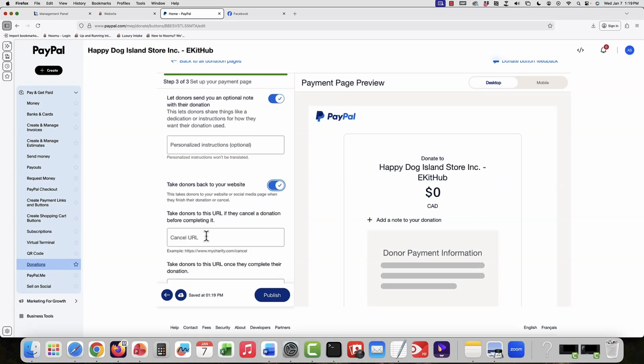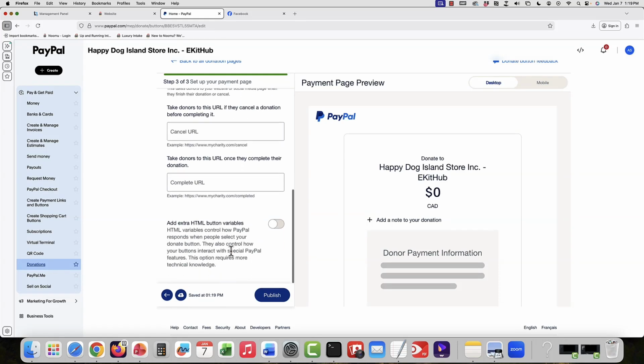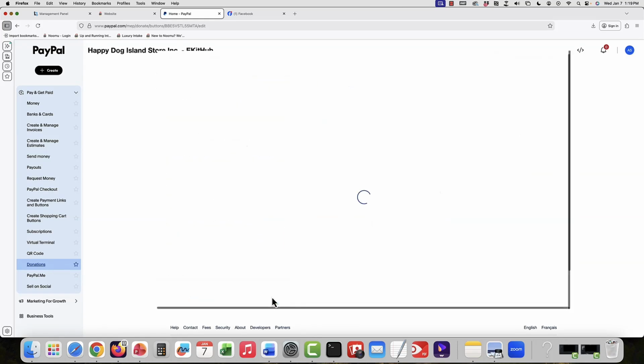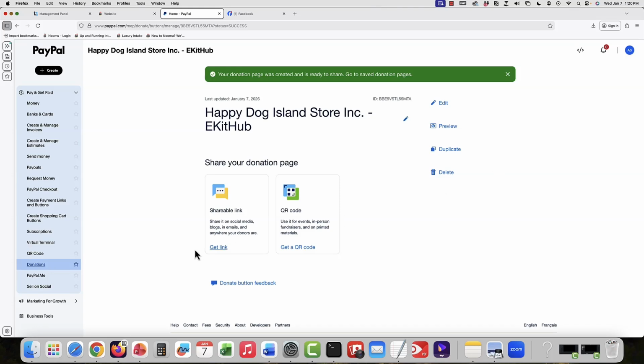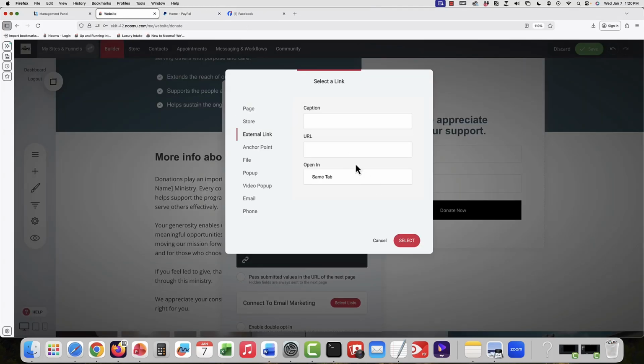And then you probably want to make another page on your site, and then you can create an email that goes out to them through an automation, which you can search our other tutorials about creating automations, or just go in. I'll show you before we're done where you would set up an automation. So then we're going to just hit publish, and we're going to get the shareable link. You're going to grab that. You're going to put it here.